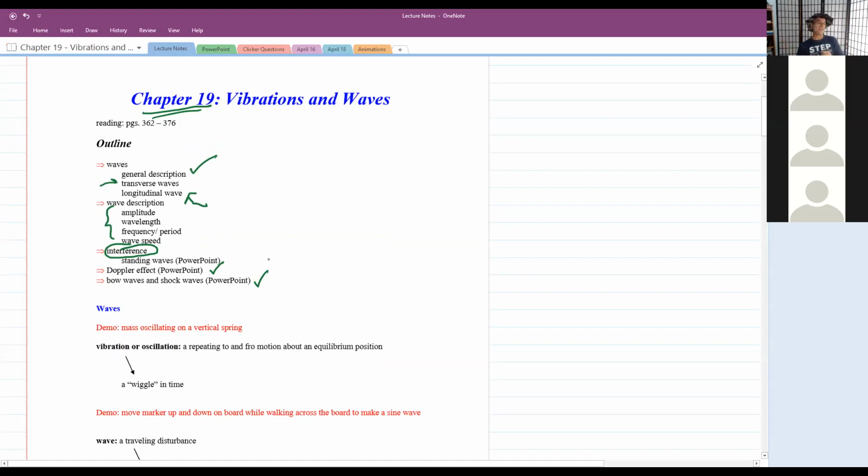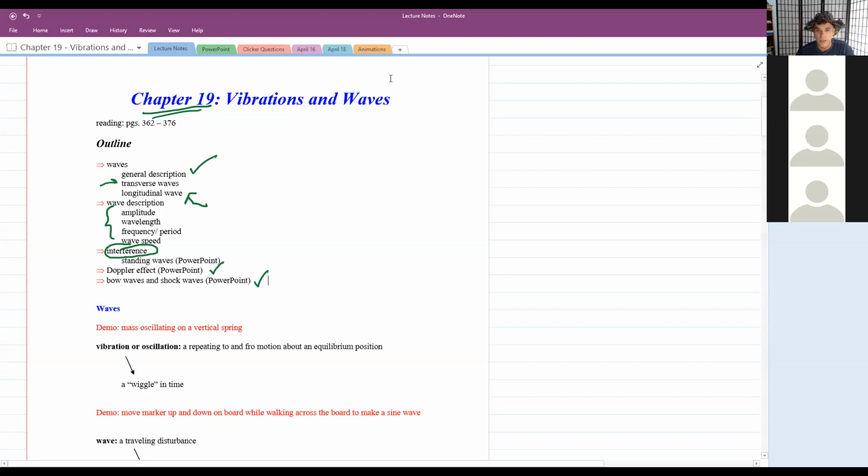So chapter 19 and chapter 20 are very similar. I'm going to end up doing the chapter 19 and 20 homework at the same time. Anyway, for chapters 19 and 20, we're going to have a quiz on both chapters at the same time. And that'll probably be the last material we cover before our first celebration.